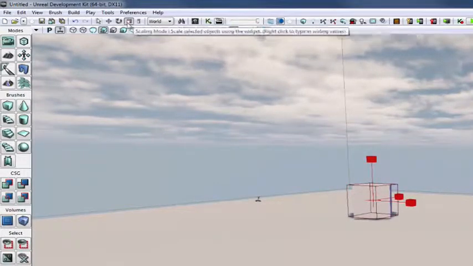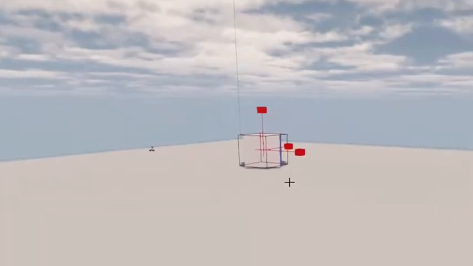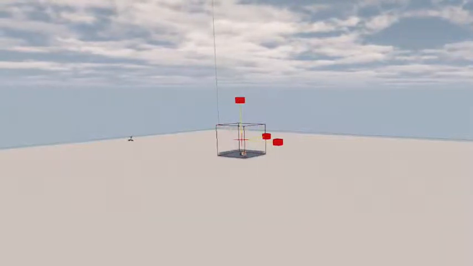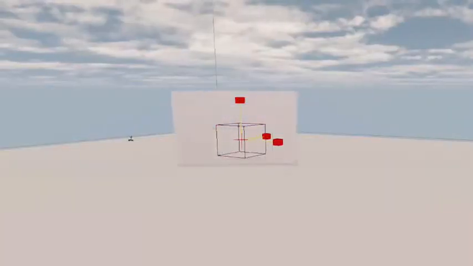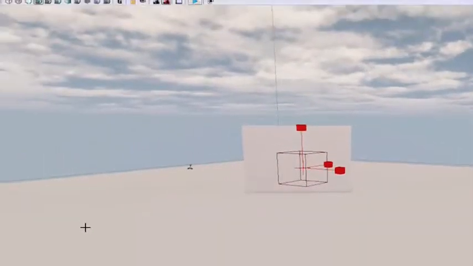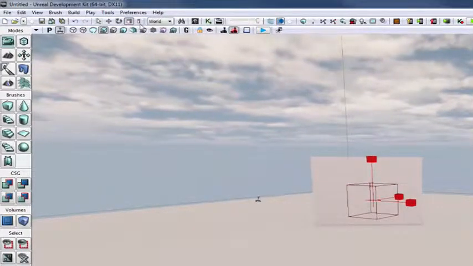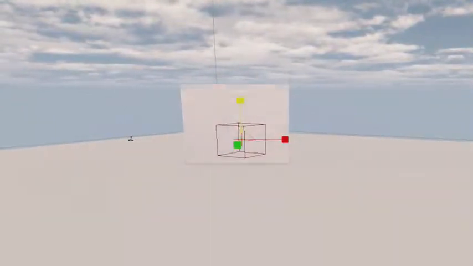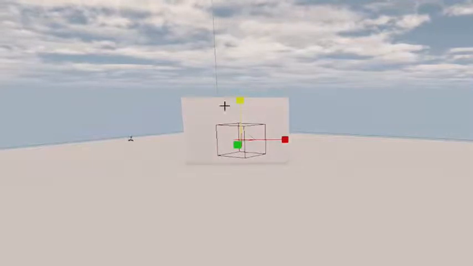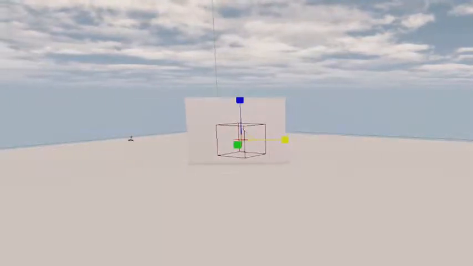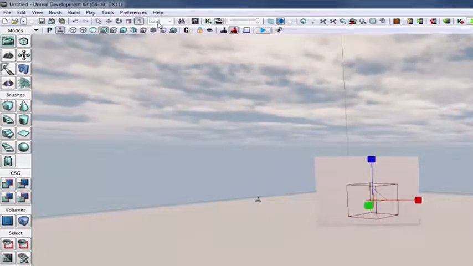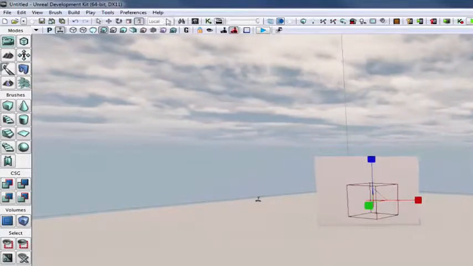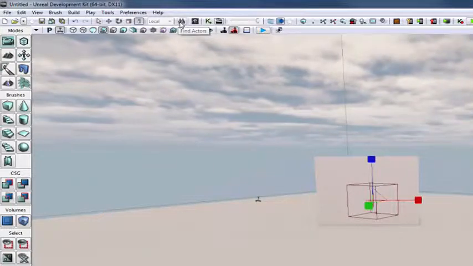Then we've got 2 different scaling modes. One of them, we have got uniform scaling. So if I've got the scaling tool and I grab this, you'll notice the box scales evenly. What if I didn't want to scale it evenly? Simple. Select this next button, and then you select whatever axes you want. And as you can see, it's only scaling in one axis. Then you have got your local and your world view, which I will show a little bit later on with static meshes.